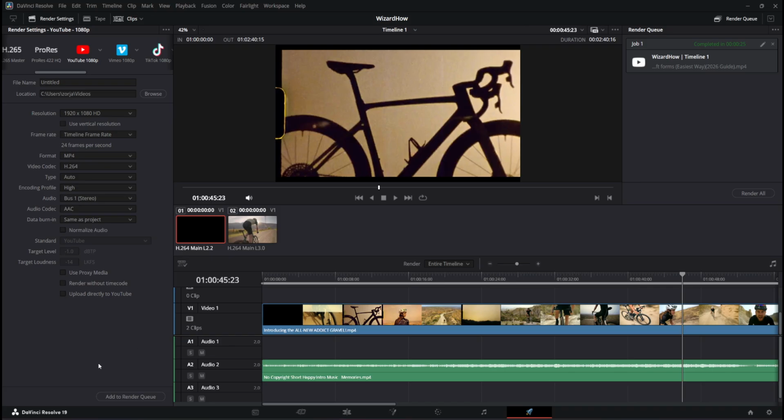When you are finished with that, just click Add to Render Queue, and this will be shown right here on the right side, Render Queue, right here. And when you have it here, you just click Start Render or render this job. And yeah, you will need to wait a bit. So let's go. As you can see here now, job 2 and render 1.